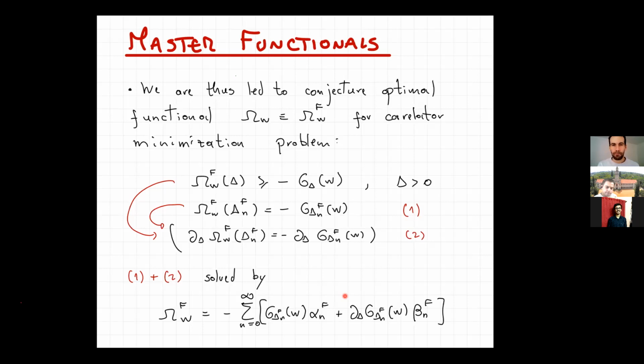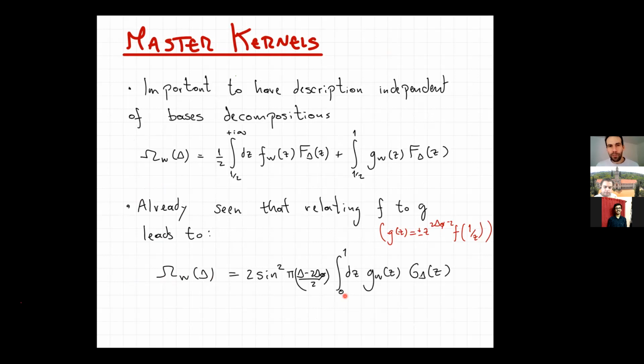Yes. Okay. So now a very important point is that it's important to have a description of these functionals which is independent of these basis decompositions. Because we don't want to work with these infinite sums usually. It's better to have just an a priori definition of what the functional is. So recall that I gave you a general ansatz for a functional in terms of some kernels f and g. So all the alpha functionals and beta functionals were determined in terms of some kernels f and g for each one. So here I'm going to call these f_omega and g_omega for this functional.